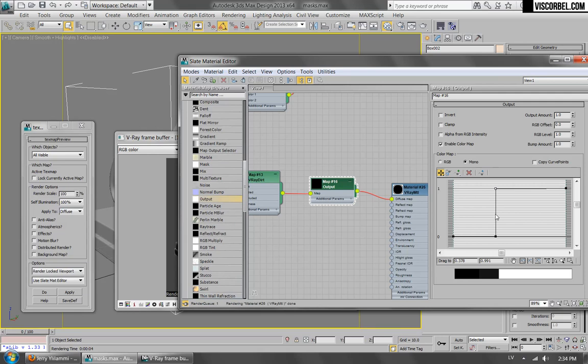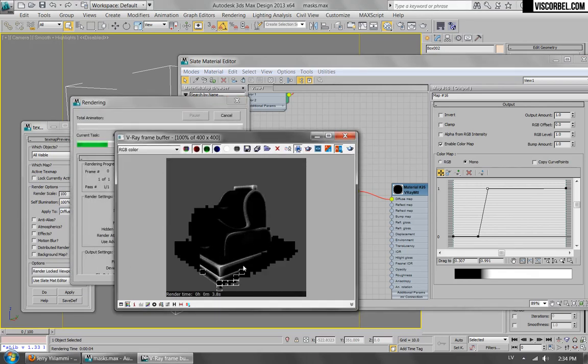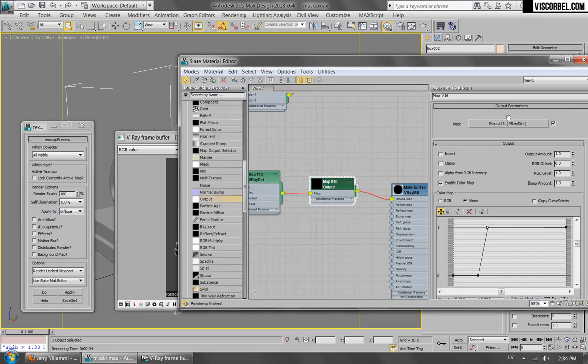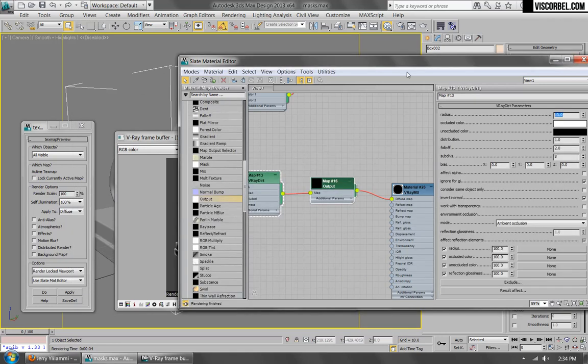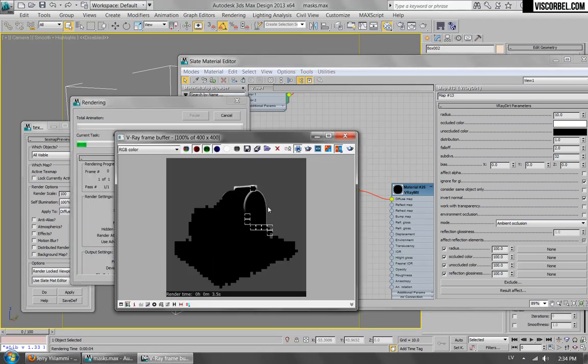Okay, the effect is a bit too dark, so I'm gonna bring the whites more to the left. And basically you can control the appearance pretty well using output maps as well. And usually I suggest you increase the noise subdivs to at least 16 or even 32 to get a cleaner result. Okay, and if I also increase my render settings, it's gonna look even better.